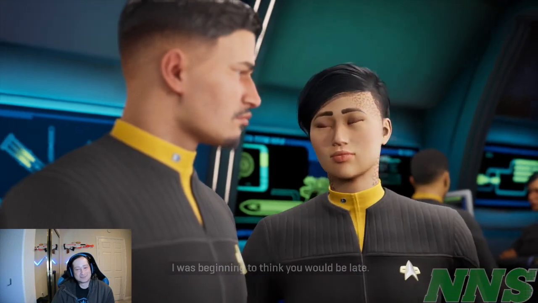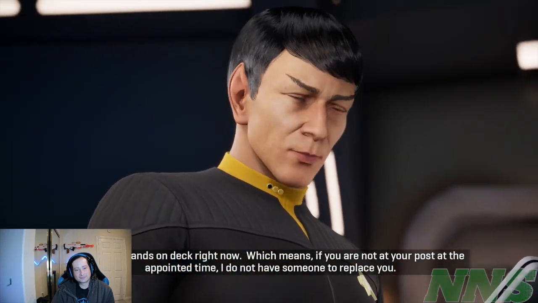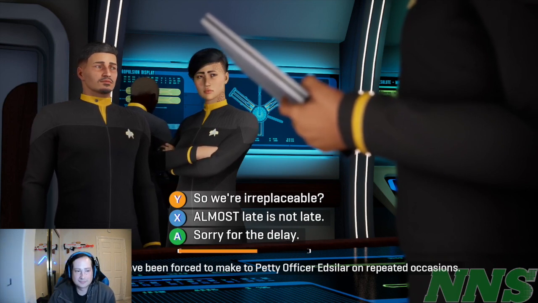We were just looking for you, Commander. Petty Officers. We are all hands on deck right now, which means if you are not at your post at the appointed time, I do not have someone to replace you. A point I have been forced to make to Petty Officer Edzelar on repeated occasions.